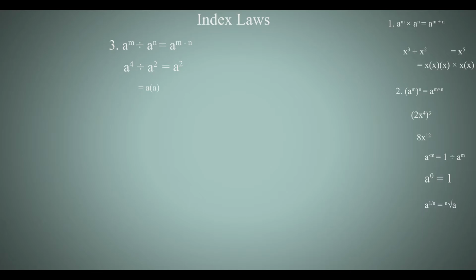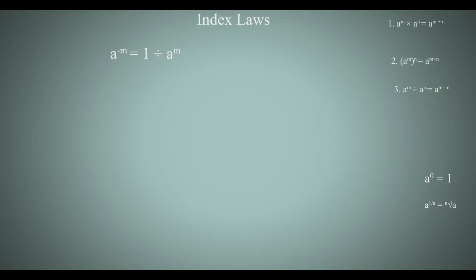So our fourth index law stated that a to the power of negative m is equal to 1 over a to the power of m. So now you may be a little bit confused. So let's take an example of x to the power of 3 divided by x to the power of 5. Now, even though this isn't a negative index, if we write this in expanded form, it comes to x times x times x, all divided by x times x times x times x times x, which is x 5 times. And if we cancel the x's, we are left with 1 on the top and 2 x's on the bottom, which means we have 1 over x to the power of 2.